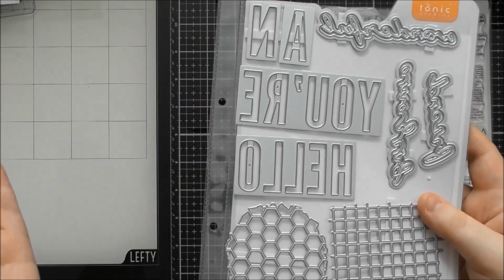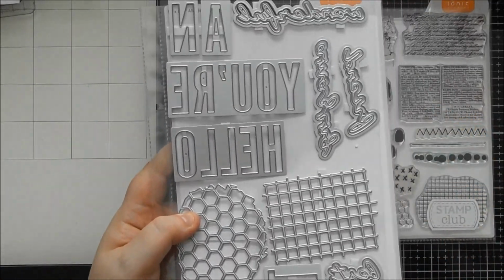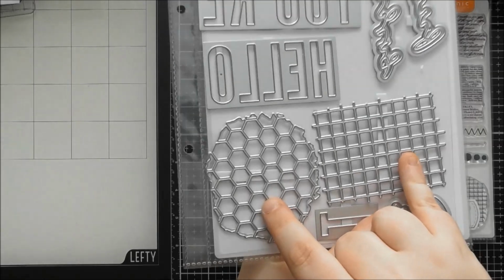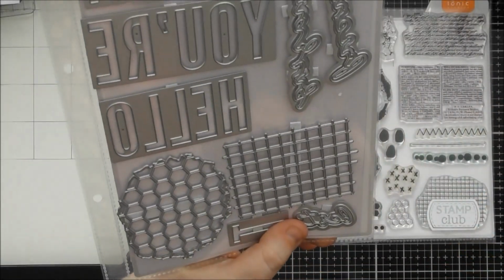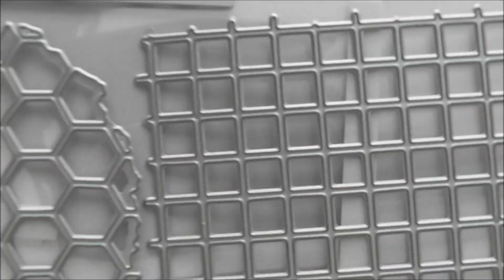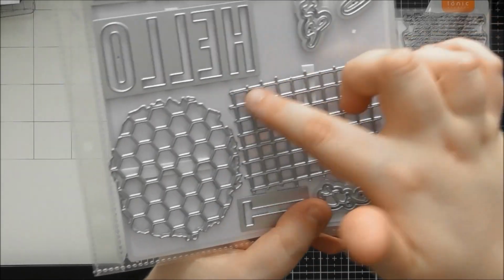And you could even do like happy Yule or happy Noel, and get a complete Christmas sentiment out of this non-Christmas set, which is brilliant. And then the final 2 dies in this set are 2 gorgeous geometrical pattern dies. This one is, I think all of the squares are the same. I think they are. They might be slightly off square, but it's a lovely sort of mesh square design, and it's completely there within a square design.